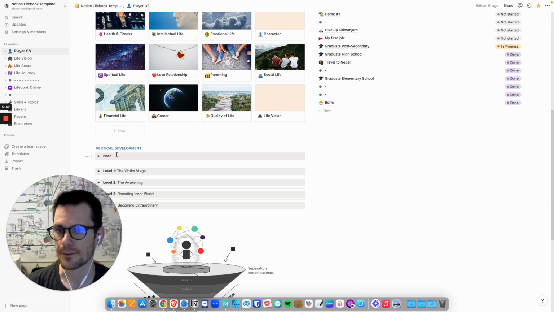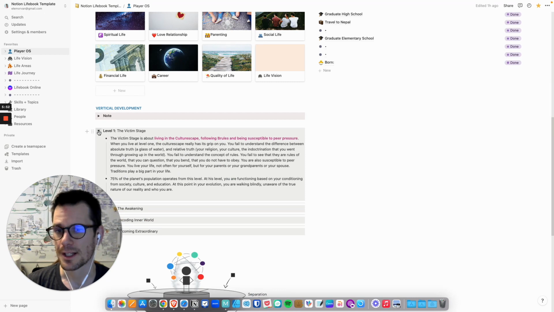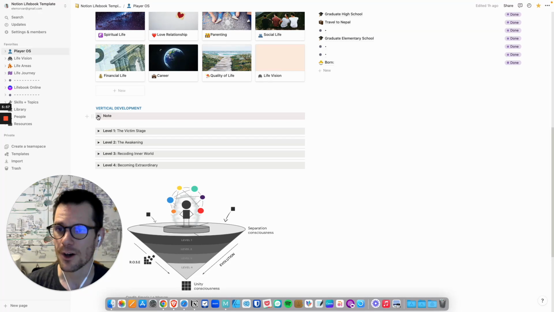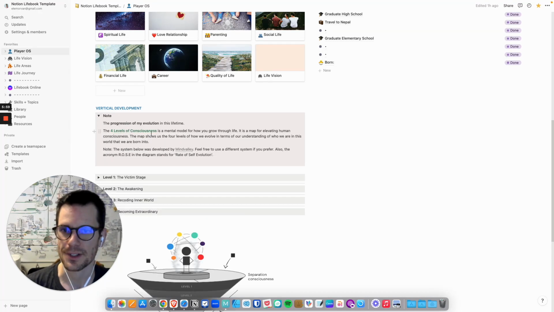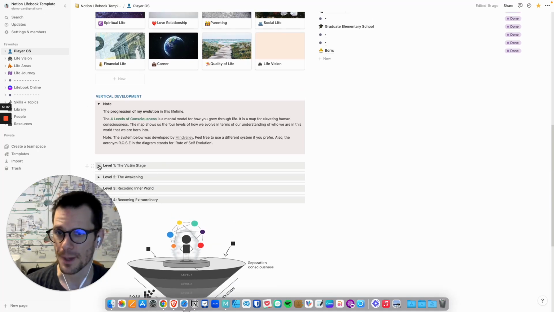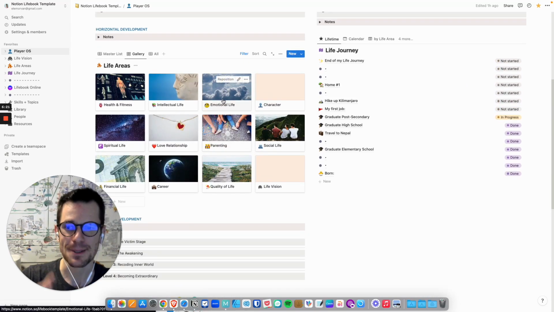As for vertical development, this represents the levels, and you have more information on these levels. You'll notice that these levels are based on the 4 levels of consciousness that Vishen Lakhiani talks about at Mind Valley. So again, for more information, just go inside each of these levels. And this essentially is a way to measure your progression of your evolution during this lifetime. Okay, I could talk about this for a long time. This is simply an overview.